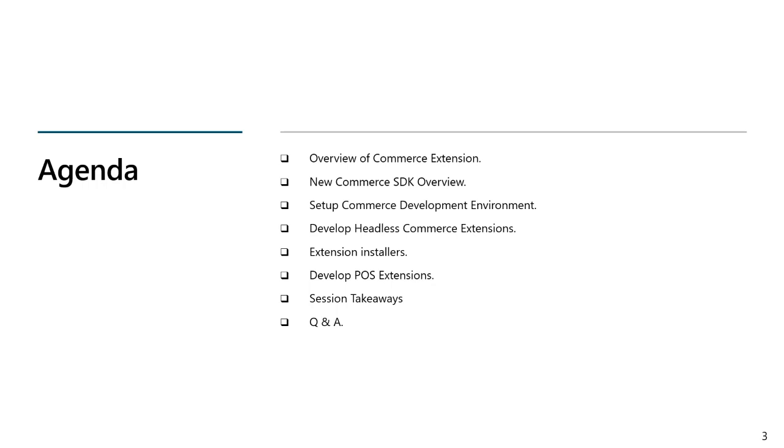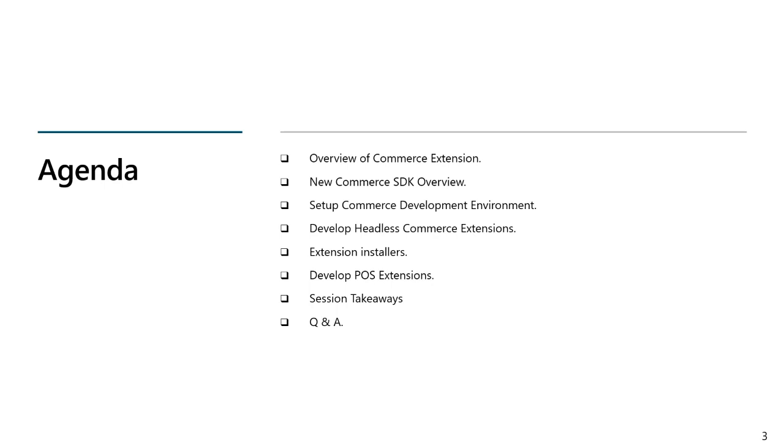And then I will cover how you can set up a local development environment using the new Commerce SDK. Previously, you would have used the LCS, Lifecycle Services, development VM. You would go to LCS and deploy a VM. Right now, I'll walk through how you can set up the local development environment.